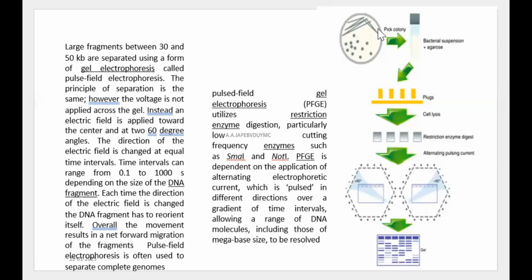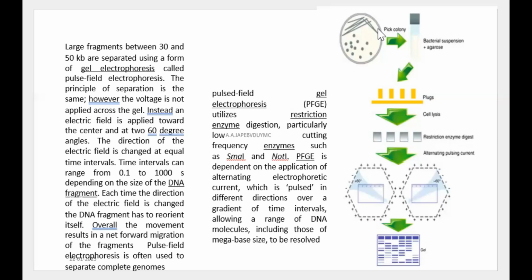So when you apply the field the first time, it is going to get relaxed, it is going to get stretched. But when you interrupt this field and the second field is applied, the molecules will move in the new direction, as I said earlier. Now there is length dependent relaxation behavior. What is the important statement? Length dependent relaxation behavior. That means when there is a long chain molecule, it will undergo conformational change when you are applying electric field. The smaller a molecule, the quicker it will regain itself.